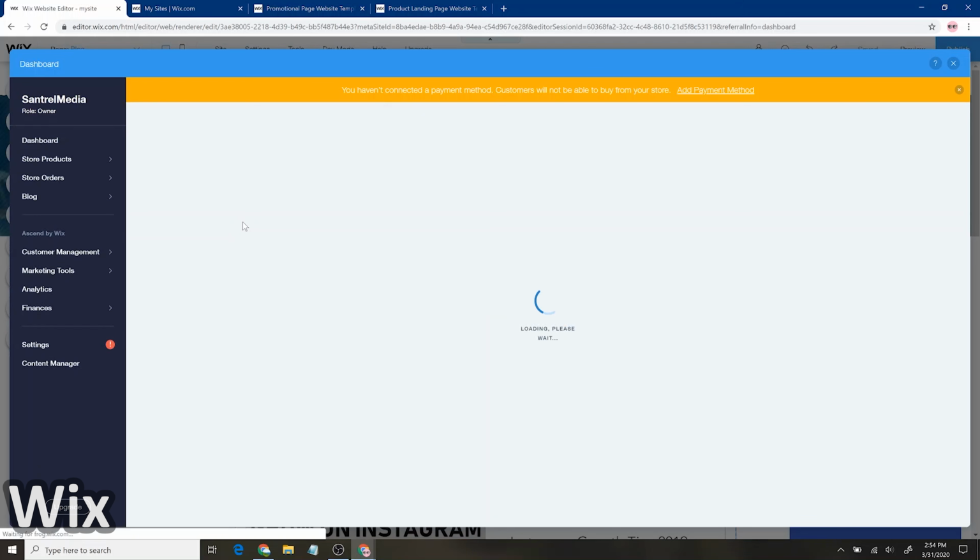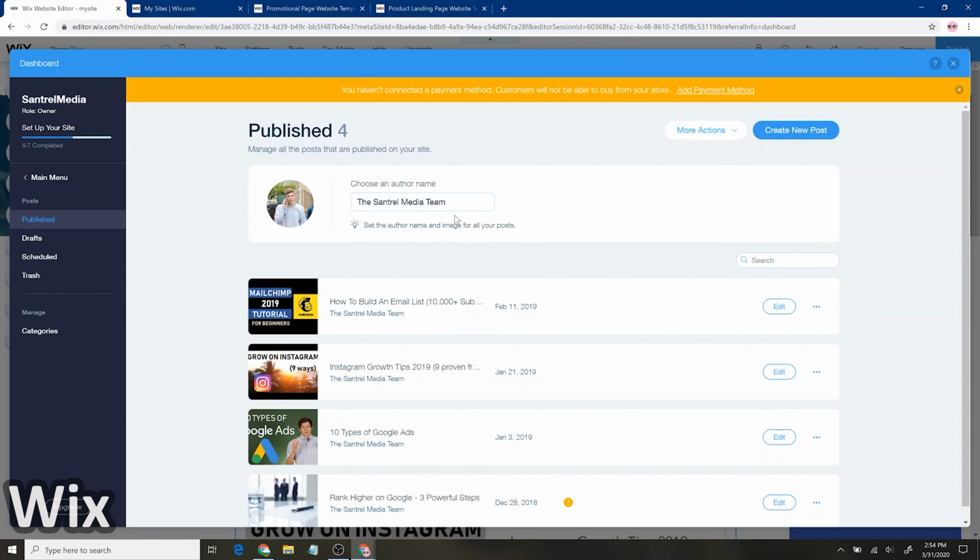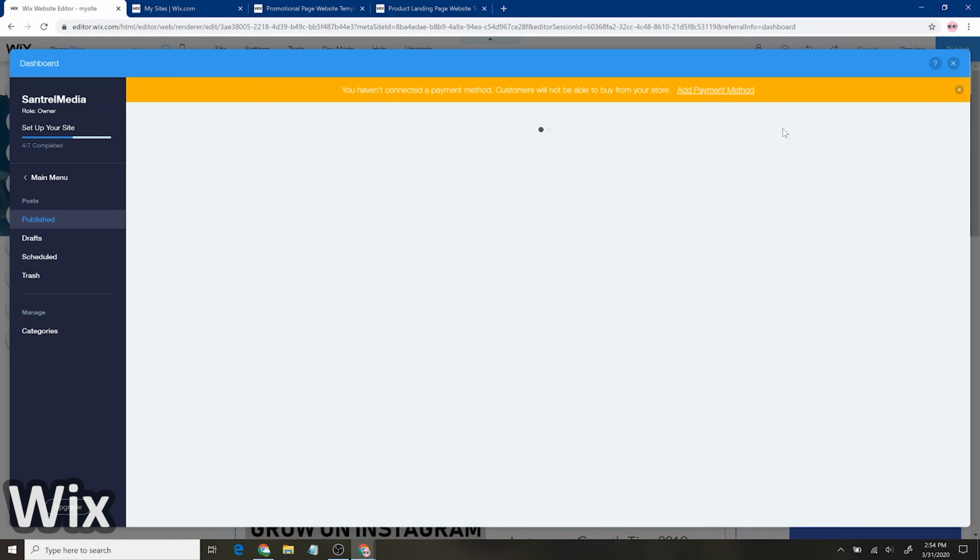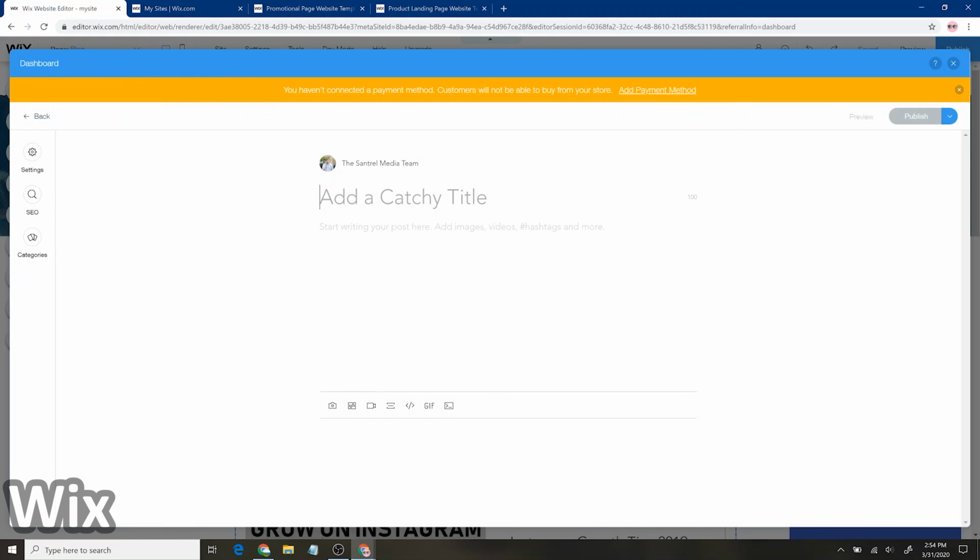So slightly different, but you can have multiple contributors. You can easily categorize different blog posts. I think there's like 8 different layouts for blogs you can choose, so that's definitely nice. You can make them look pretty good based on these layouts. And people can definitely subscribe and get notifications if they're a member. They can sign up to be a member of your website through Google or Facebook or just with their own email and password combination.